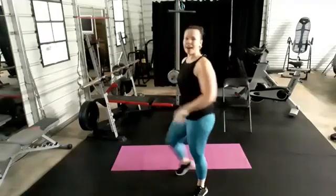6, 5, 4, 3, 2, 1. Beautiful job. You're already 36 squats in. 12 narrow push-ups. So, military push-ups, not diamonds, okay, unless you want to. But elbows stay in close to the body. Squeeze those ribs. Scrape those ribs at your sides.